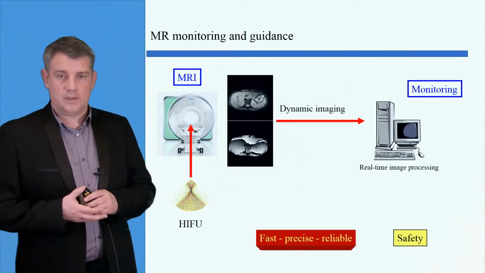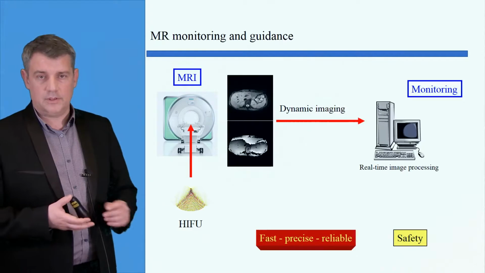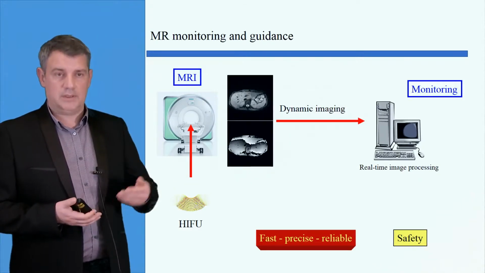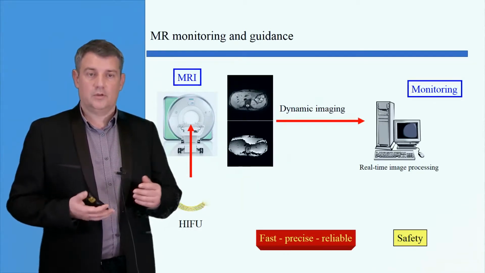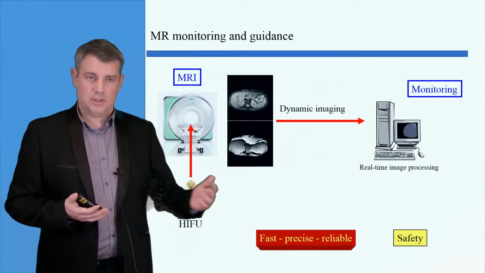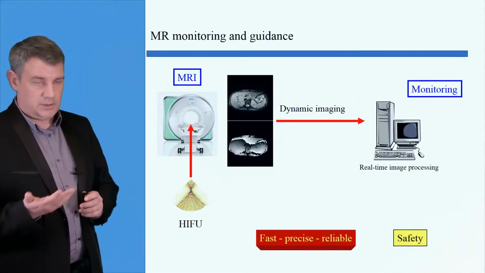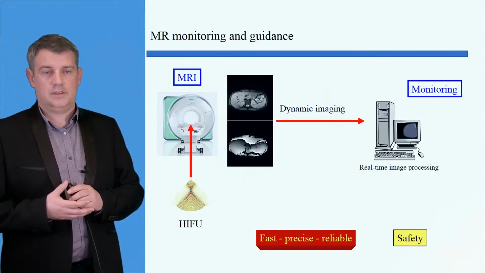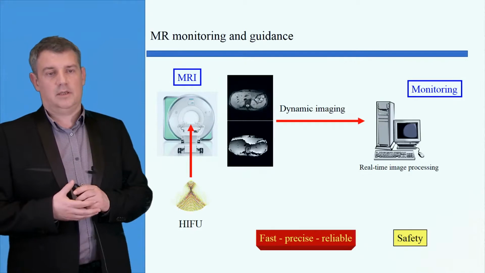So how does it work? You need to have a magnet. You need to have a HIFU device, which is MR compatible, of course. And you're going to collect images, magnitude and phase, dynamically, and repeat this during the treatment. So if you're able to acquire fast enough and compute the data in real time to avoid any latency between acquisition and display, then you're able to monitor your treatment in real time. This is very important in terms of safety for the patient, but you can do this in a much more sophisticated way. I will show you one example at the end of this talk.